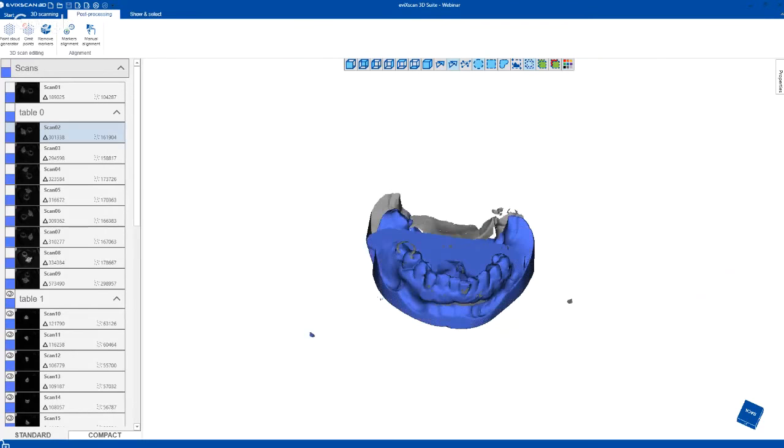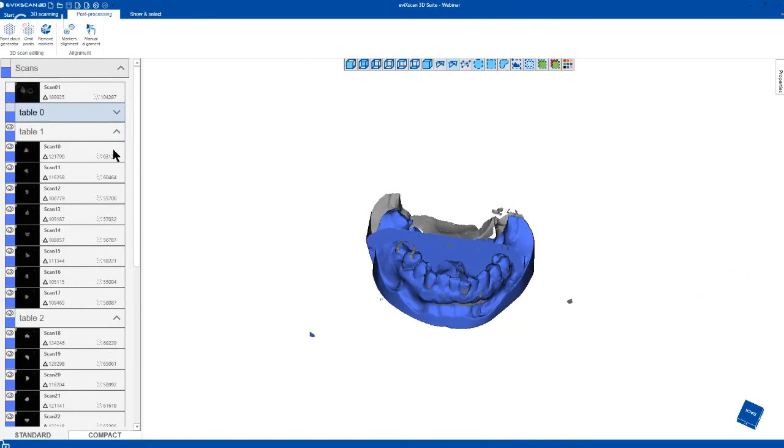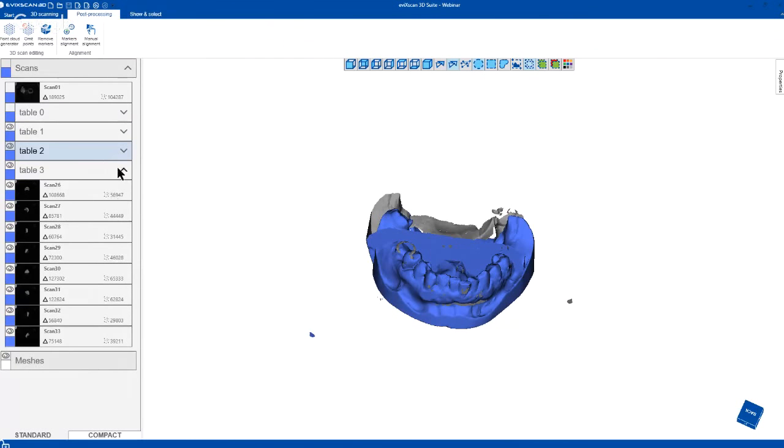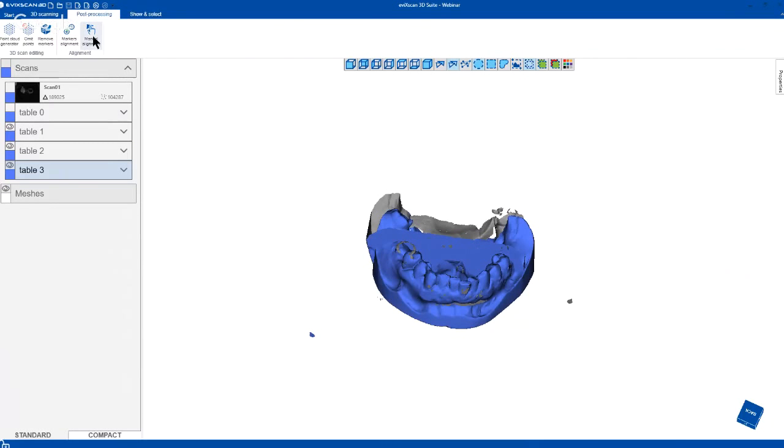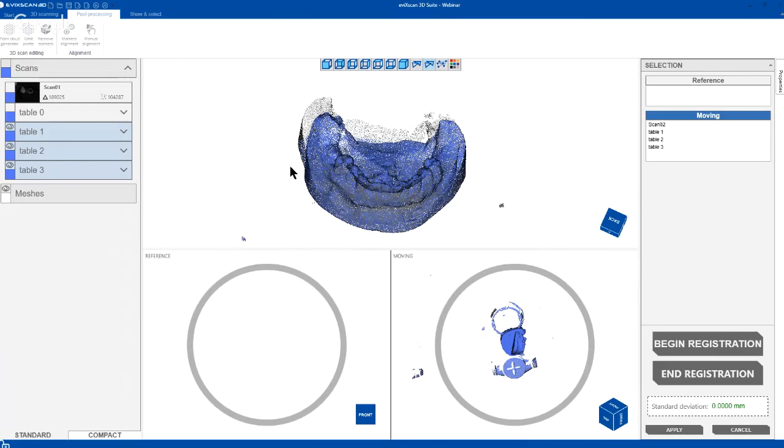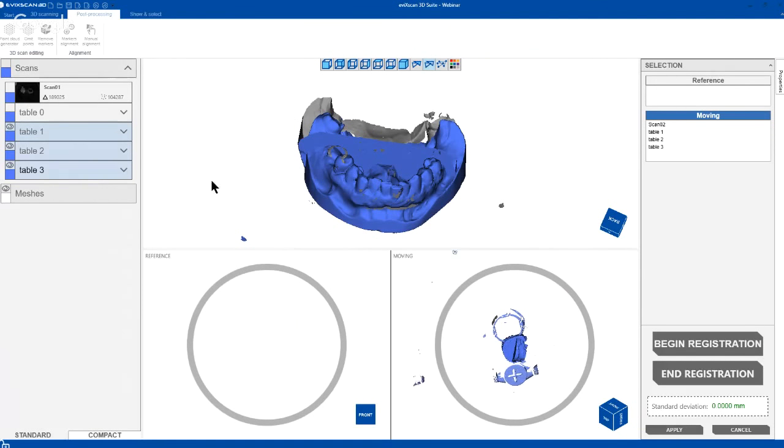And now we can go to the manual alignment process. I will select the 3 groups with our scans. I will choose the manual alignment options. As you see, on the right side of the window, I've got the action panel, because I can select the one I need.